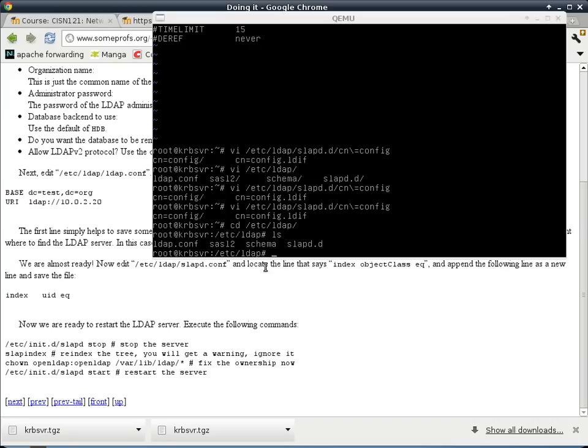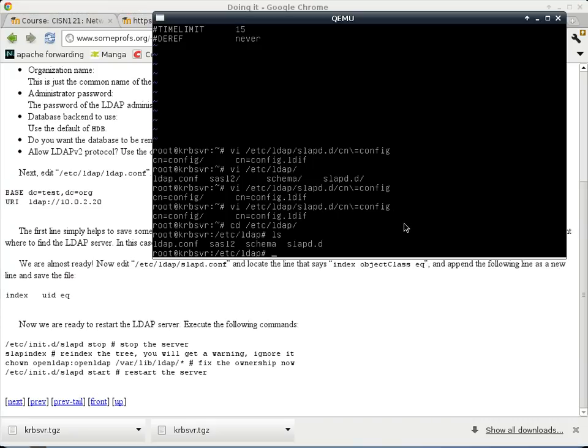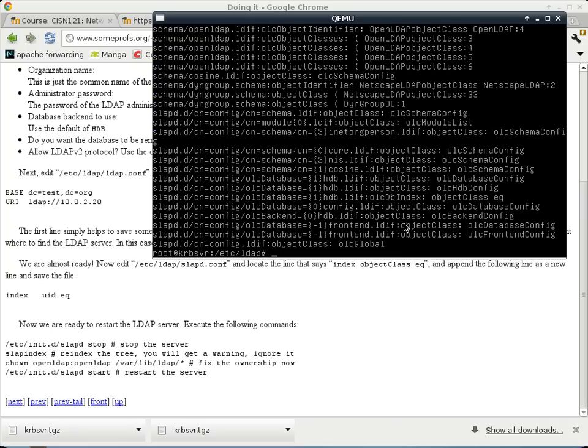Because what the instruction says, locate the line that says index objectClass eq. And so what we'll do is to find out whether there are files with that object class as a part of the name. And yes, we do have a lot of those. And so we have to make it a little bit more specific and just say index.